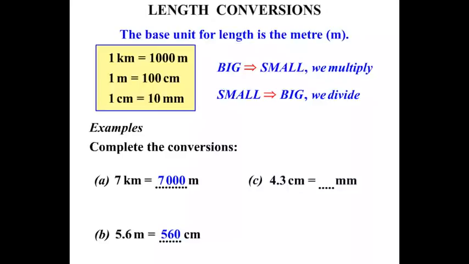The next one, four point three centimeters equals how many millimeters? Well we're changing centimeters to millimeters. The connection between the two is ten millimeters to make up a centimeter. So we're dealing with a factor of ten. We're also changing from centimeters to millimeters. We're changing something that's bigger to something that's smaller in terms of units. So we multiply. We multiply by that ten.